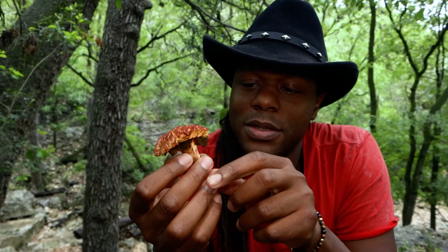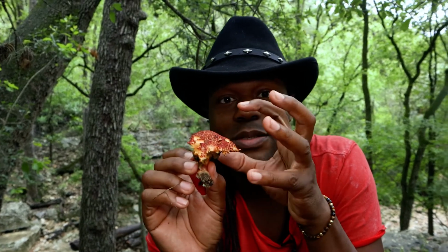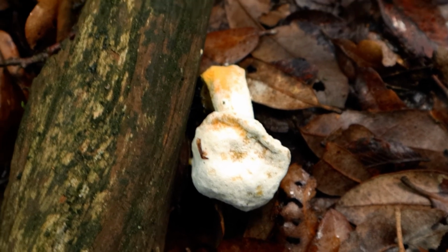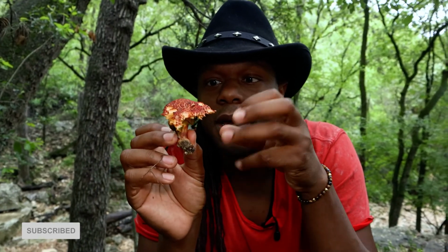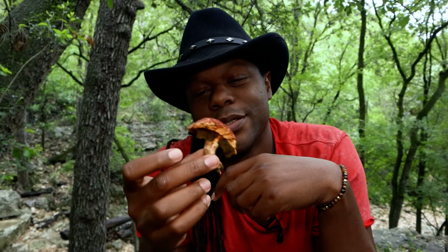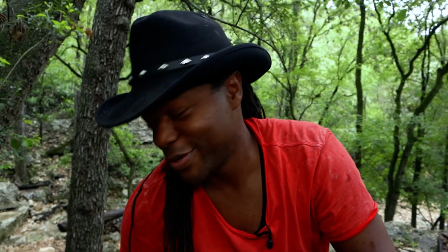Now there's a white parasite fungus that gets on these, and it makes them turn white and shrivel up. Kind of like when you have a dog or a cat and you see a dog's turd, it turns white. It's similar to that. The fungus gets all over it and it'll kill it off. But isn't that cool, like a fungus killing off another fungus? But yeah, this is a beautiful, beautiful shroom here. It's nice. Let's go find some more.